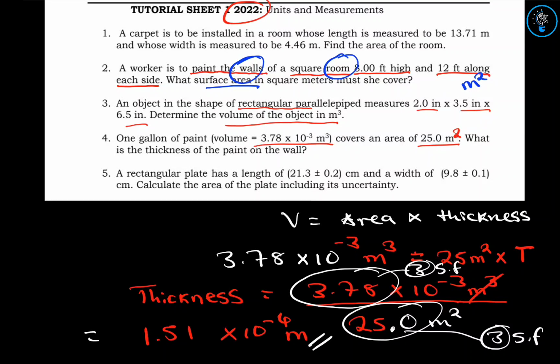Please, questions under units and measurements, always consider the number of significant figures. I know on my question 2 and 3, I forgot to consider that. But please, you can go back and consider that in your final answer. Just a reminder, if you're dealing with multiplication and division, we consider the part with the least number of significant figures. But if you're dealing with plus and minus, we consider the part with the least decimal places.